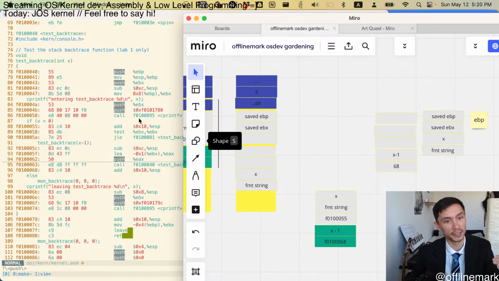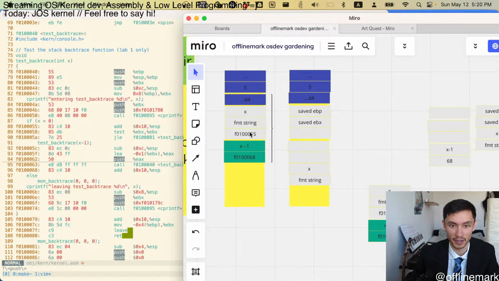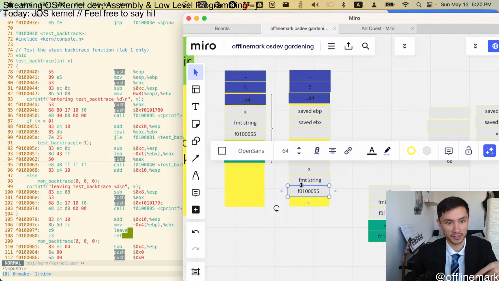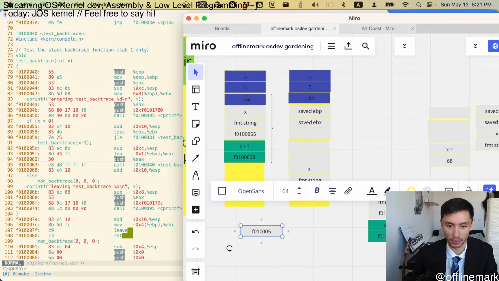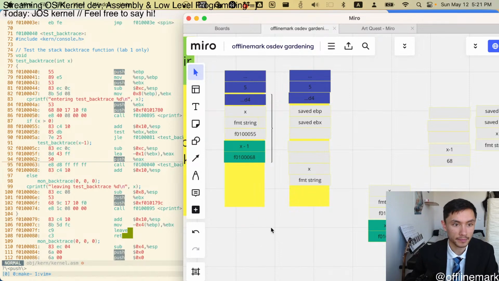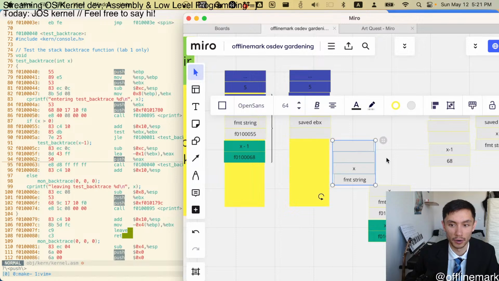Push the PC, but then that gets popped. Like technically push some 55 thing like I first guessed. Call cprintf, and as cprintf returns, it will pop that back off. So that's not there anymore. Then what? Add hex 10, which is these 4 things. So these 4 things go away.